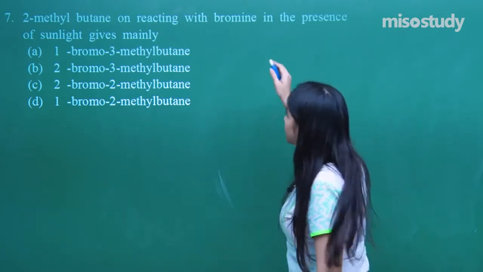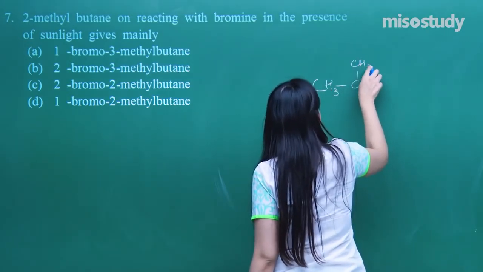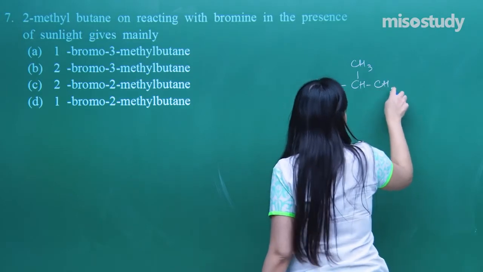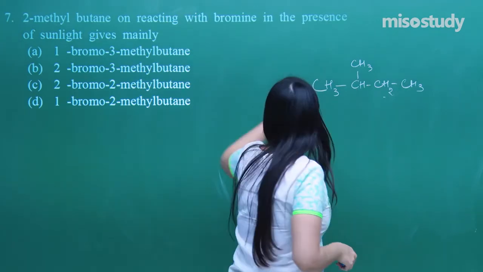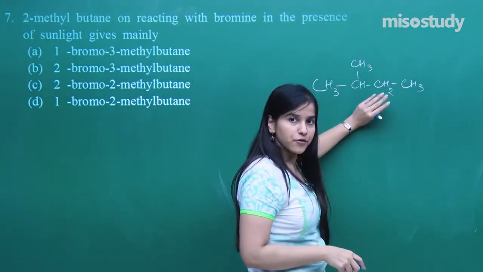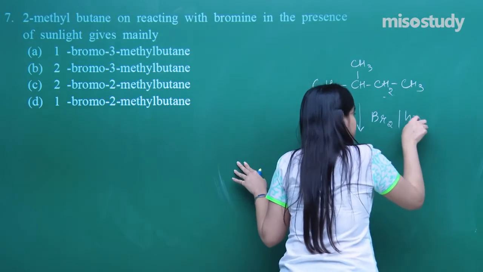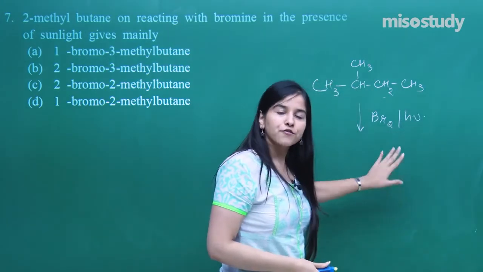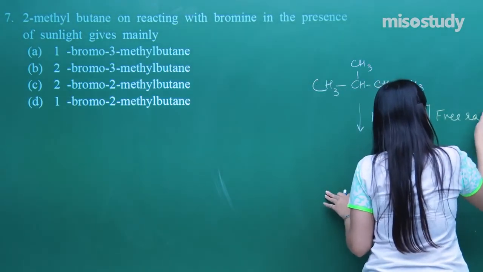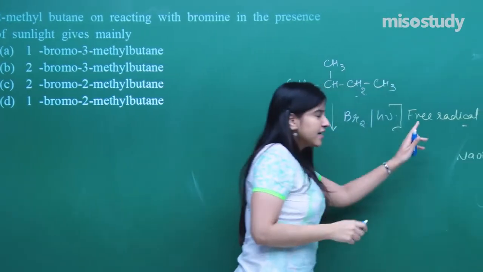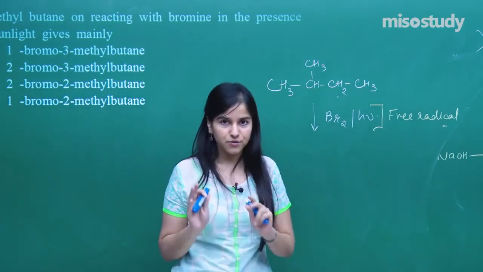So let us just have the compound first. 2-methylbutane, this is what we are requiring. This is the compound which is given in the question. So it is 2-methylbutane. We have got the compound, right? I need to brominate it. Br2 in the presence of sunlight. So for this kind of reaction, it will follow a free radical mechanism. Free radical we all know, remember having chain initiation, chain propagation and chain termination steps in the free radical mechanism, we all know.